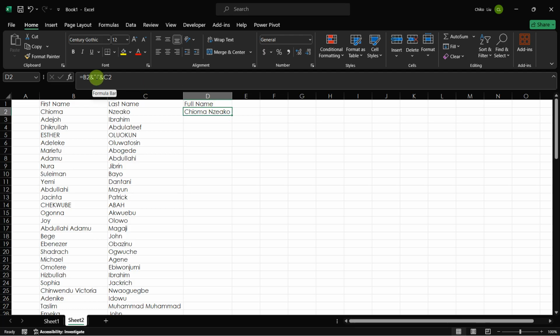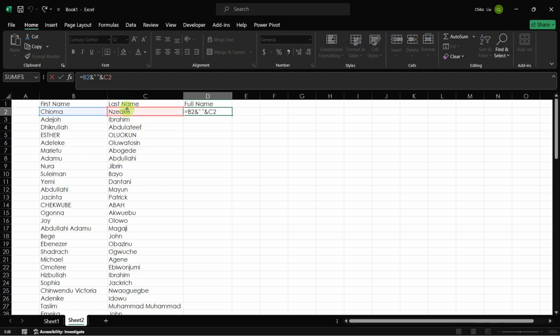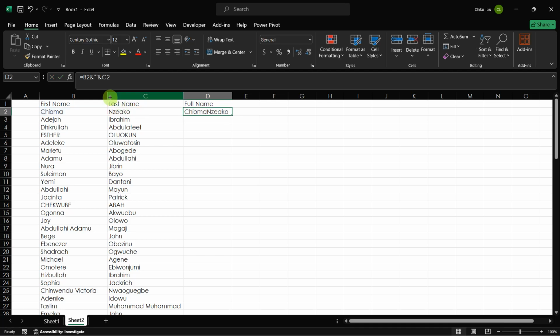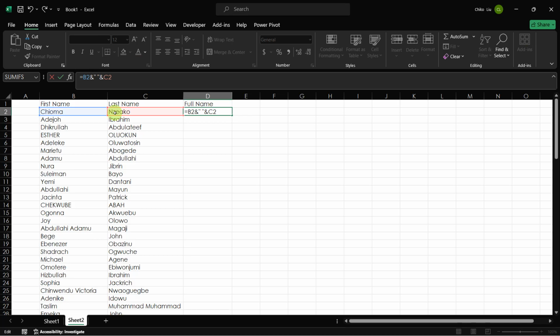Now, if I remove this space in the double quotation, you see that it gives me the joined result again. So it's worth knowing that even a space is also a text, and anytime you want to put a space, you have to put it in double quotation. That is one way to go about it.